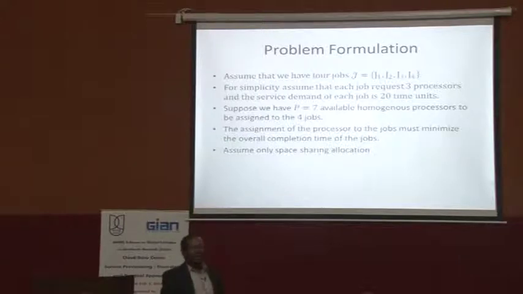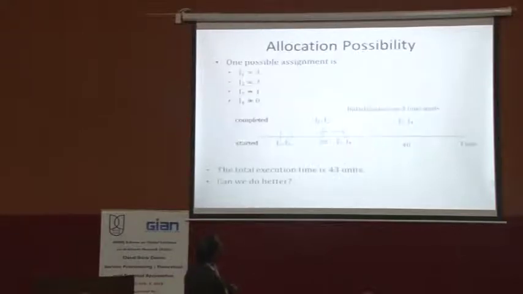Time sharing is a different scenario, but space sharing is what is used mostly in parallel computing. Even if you use time sharing, there is context switch time that you have to take into account, and the initialization will be much bigger in that case. I just want to give you a flavor of how you formulate a problem. Then using paper and pen, you can simply take 3 jobs and check before you code.